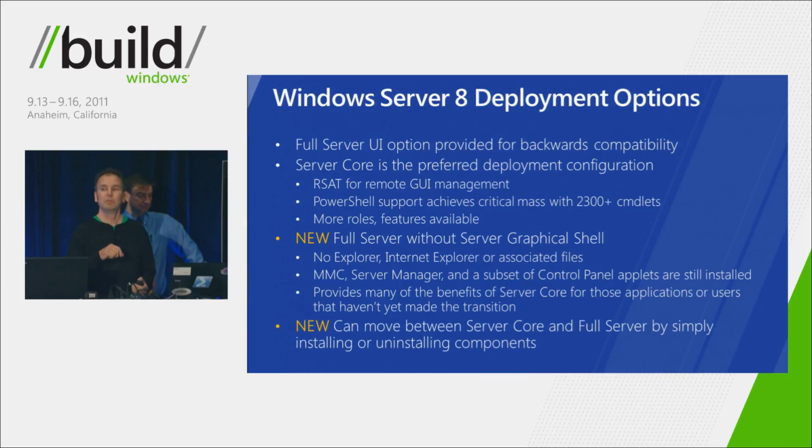And then the other change we've made is you can now transition between Server Core and full server by installing and uninstalling a set of features. So if you deploy Server Core and realize that you need something that's only available in full server with or without the shell, you can add those features back in and move up to full server without having to reinstall the box. Same thing with full server. You can start out with full server, use your GUI tools locally if that's what's required to do some of your initial configuration, then uninstall that functionality and convert down to a Server Core box and get the advantages, the smaller footprint and the reduced servicing.